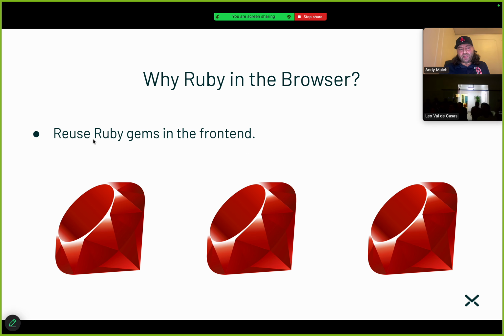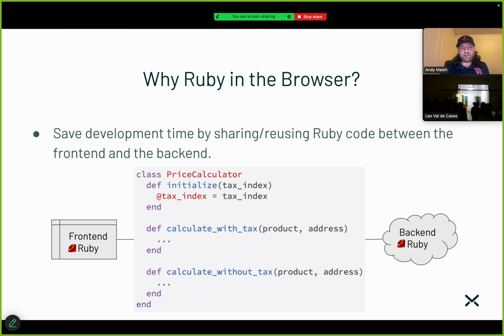Also, the ability to reuse Ruby gems in the front end. I've been able to successfully reuse a lot of Ruby gems in the front end, including the Glimmer engine. Glimmer used to be originally a desktop development library for Ruby, but I took the engine of it and I was able to reuse it in the front end, and that's how I built Glimmer DSL for Web. And all thanks to Opal Ruby. Opal Ruby is amazing. It's very, very close in compatibility to real Ruby. Honestly, most of the time, I don't feel the difference between them.